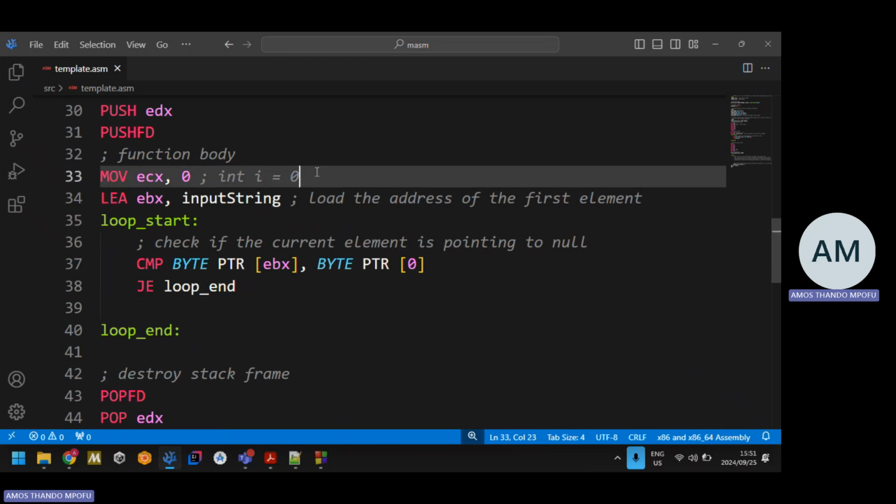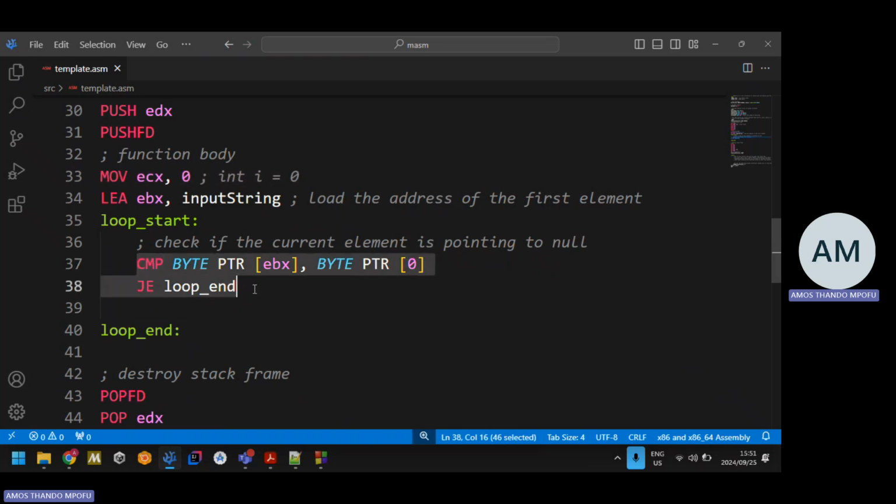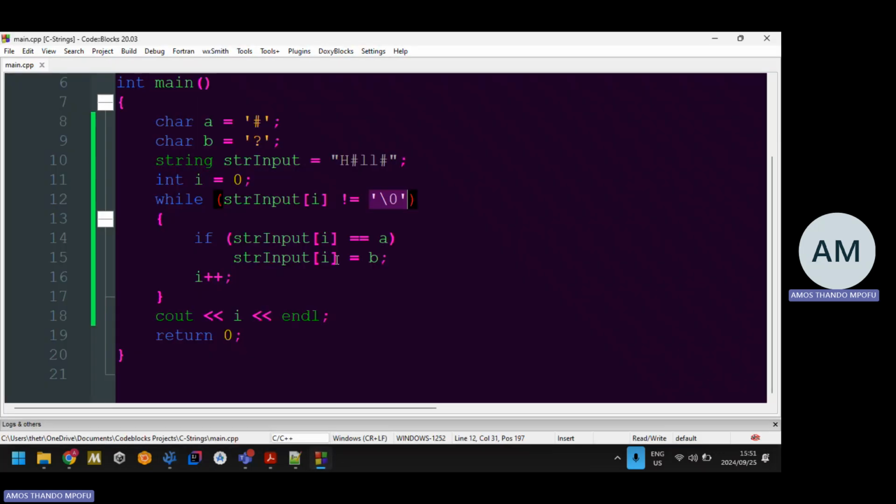So you see what I was talking about, that you actually do not need the ECX register. You only need the array. You don't need the ECX register because I can just check if it's not equal to null. And then I've compared, right? So I'm at this point here. I've compared it just to check to do the loop. Now I need to compare again to the character that I'm looking for.